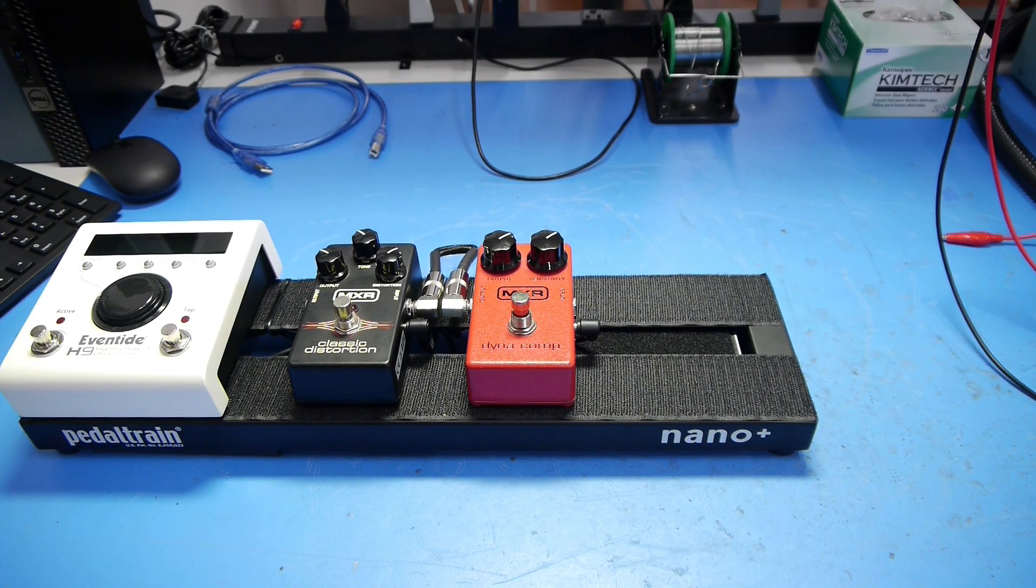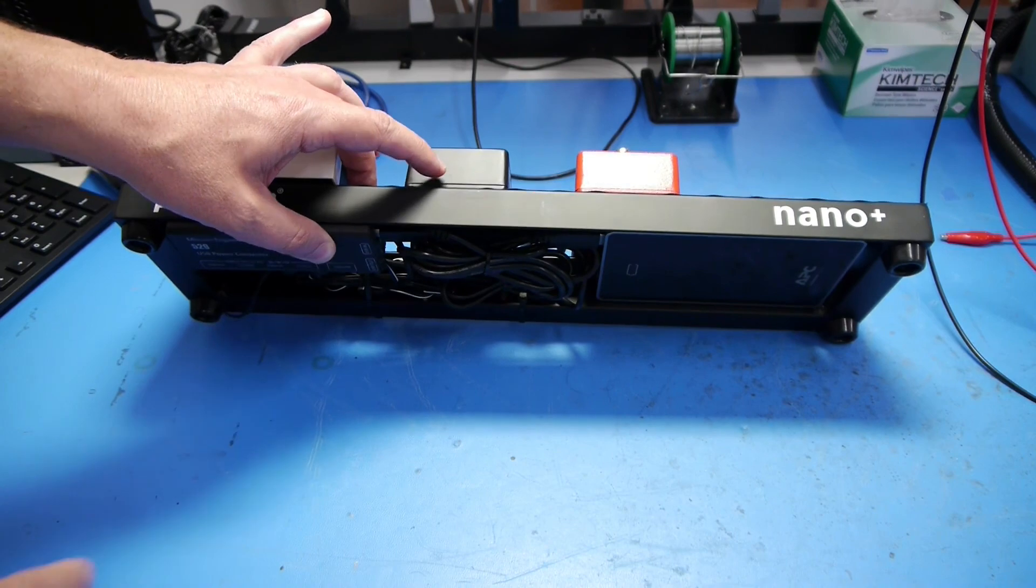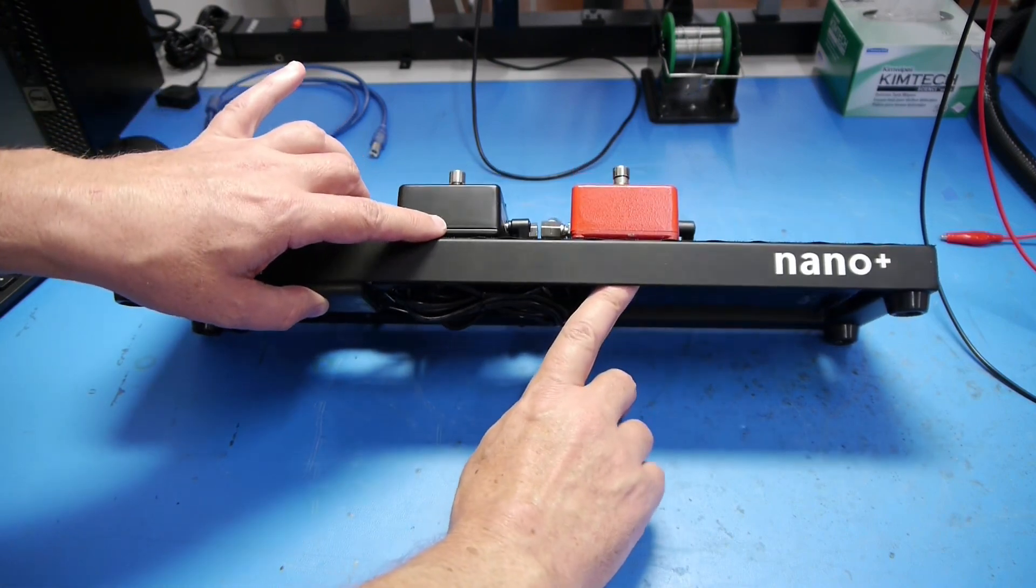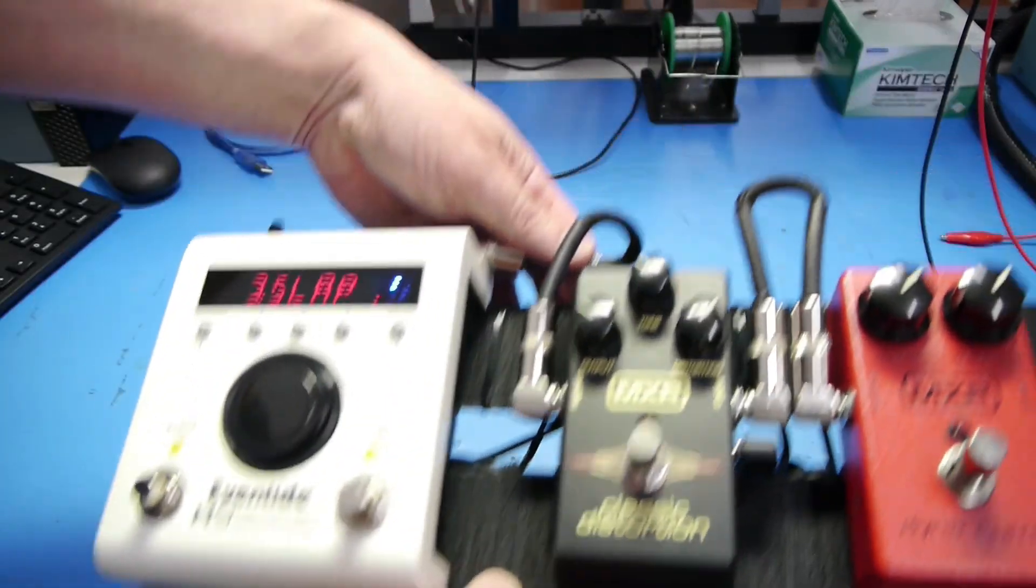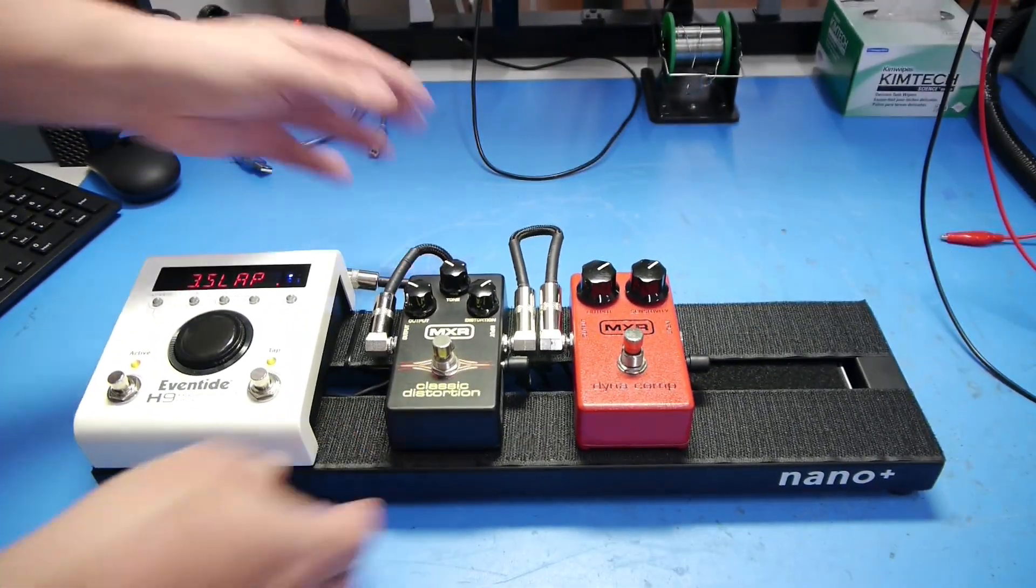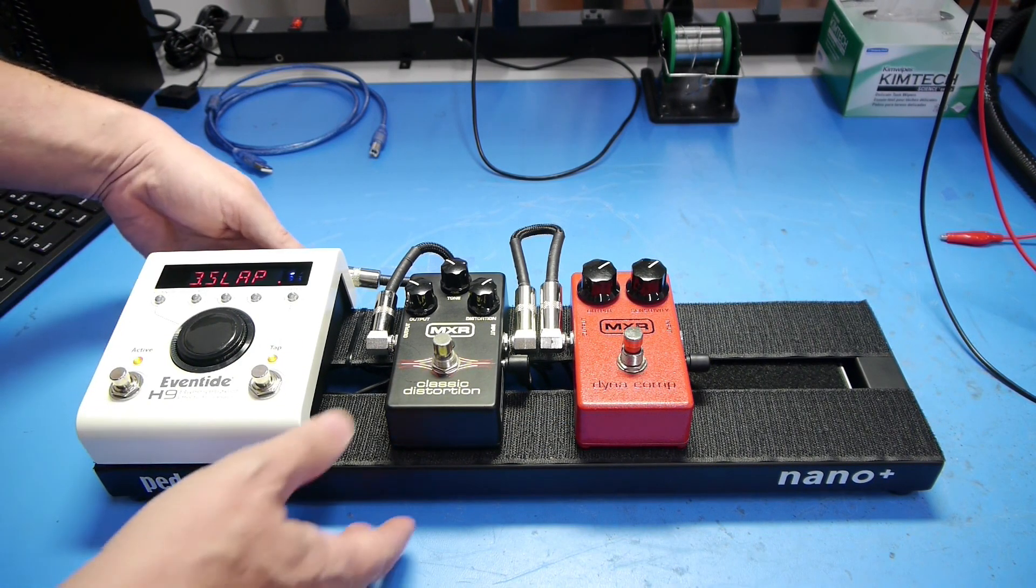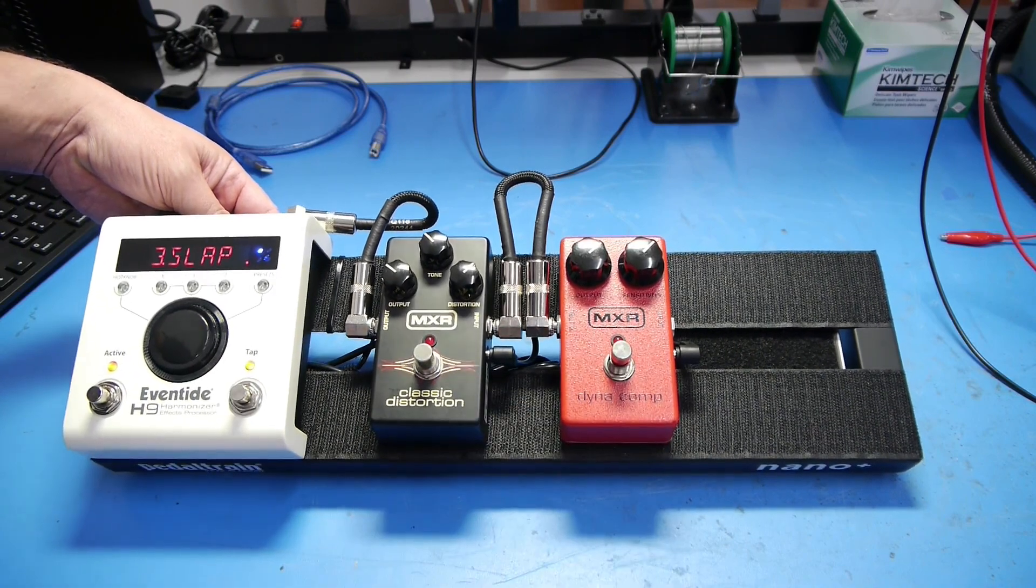Okay let's connect up a USB cable and we're going to see if we can power it up. Okay I've connected up a USB cable between the lithium ion battery pack and the 529. There's a little switch on the underside of the battery. So I'm going to press that and check that everything comes up. So there's the Eventide. That appears to be working fine. That's booted up without any problems, running just off the battery so I don't have any cables. So this is running completely off that lithium ion battery pack via the Mission 529. Okay let's try the other pedals here and make sure that they power on. Yep. That's good.